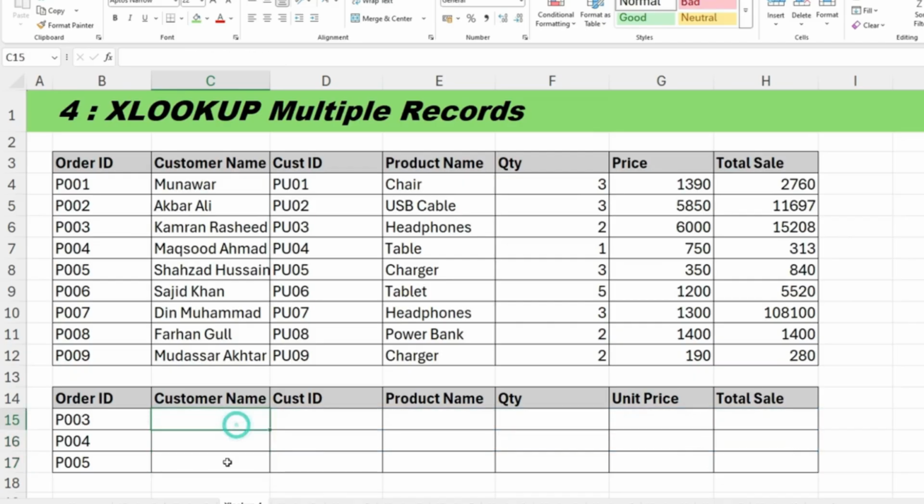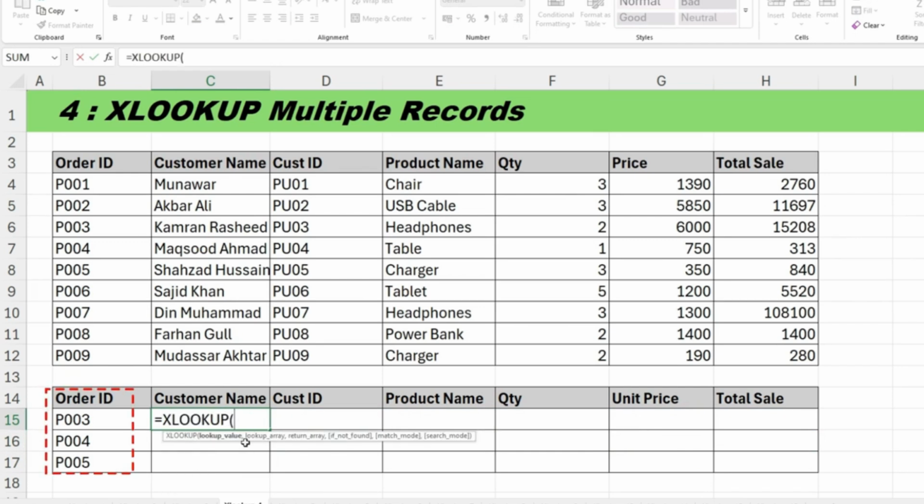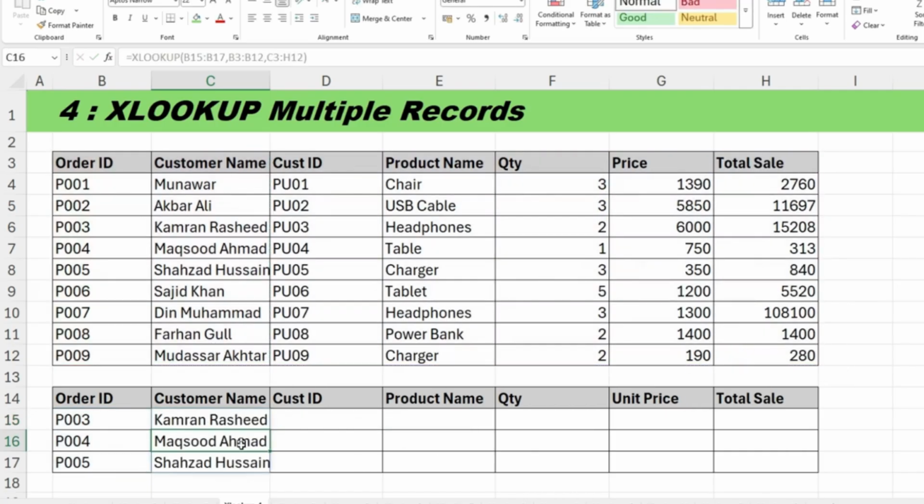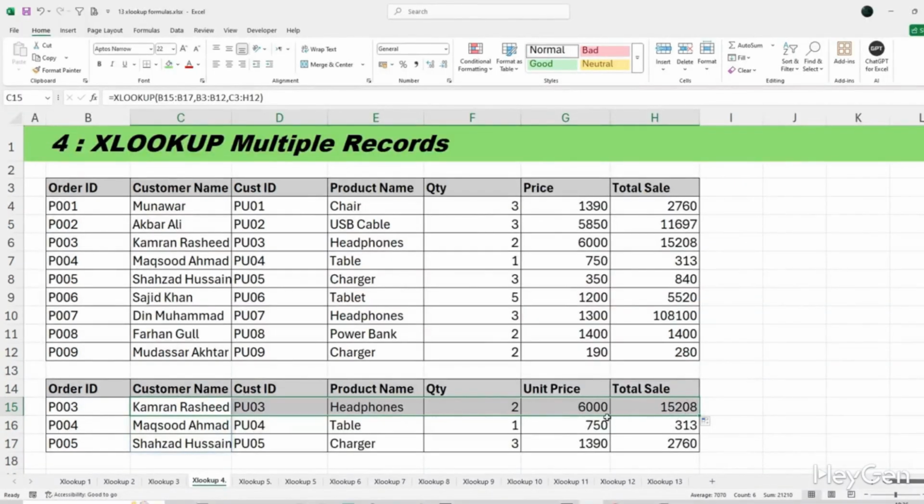The second way is that I delete this and instead I apply XLOOKUP here. For the lookup value, I select all these values, add a comma, my lookup array is here, and my return array is here. I closed the bracket and pressed enter, so you can see it spilled and gave the data for one column. Now, as I drag this column forward, it automatically filled in the remaining parts of that row as well. I hope you have understood this well.